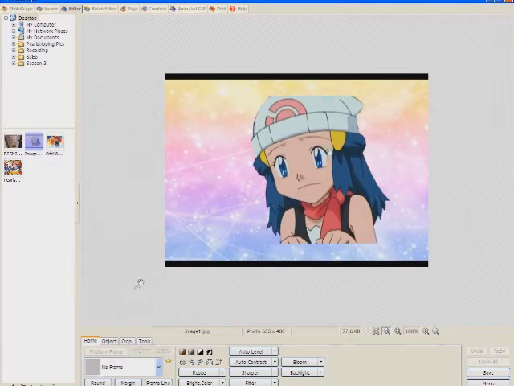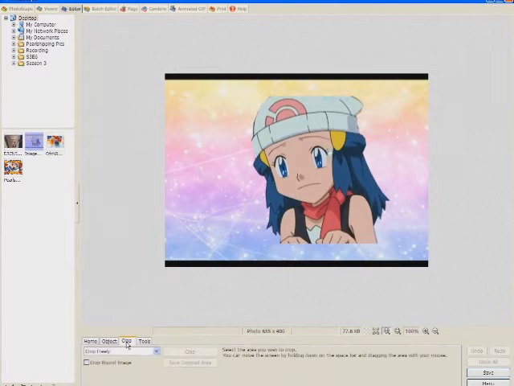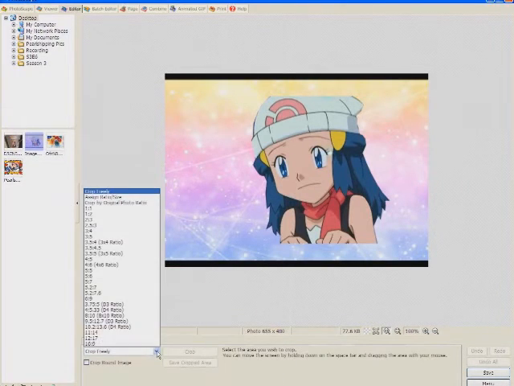I'm going to go into the crop tab, where you'll find tons of ways to crop your images. Most of them are ratios, although I don't use those very much personally. Or crop freely, which is what I'm going for.